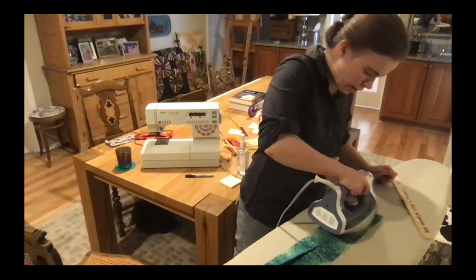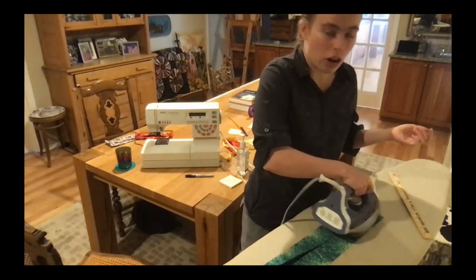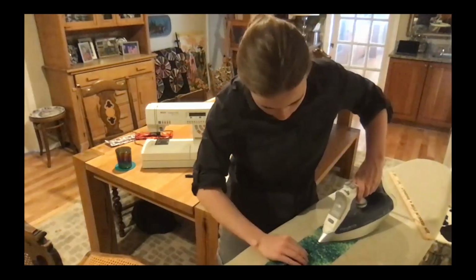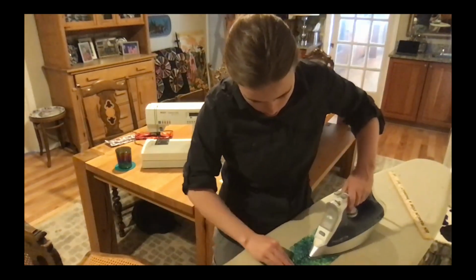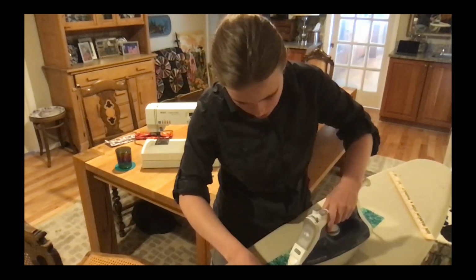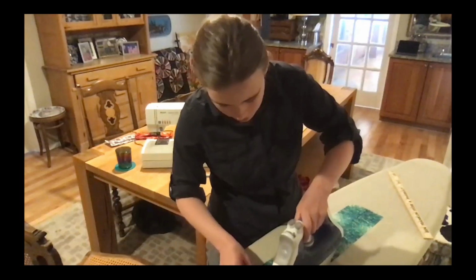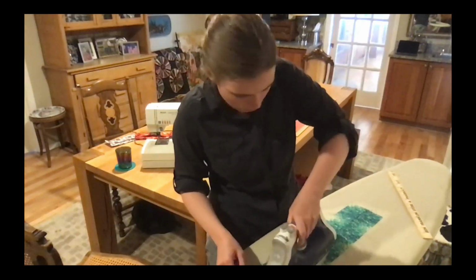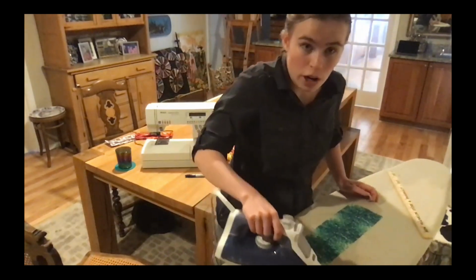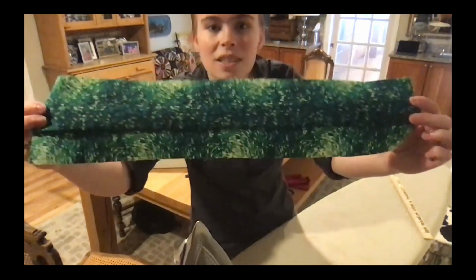And iron. I'm really going to focus on the edge because those are the tricky parts later on, like coming over on the other side. Focusing on the edge. And once you finish the iron part, you finish pre-folding the pleats. I'll show you what it looks like. Here you go. So look at those pleats.